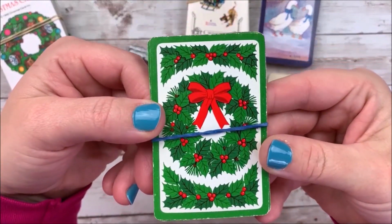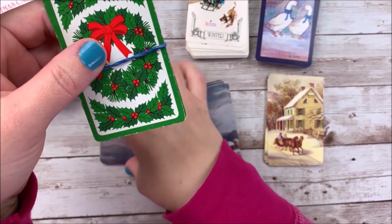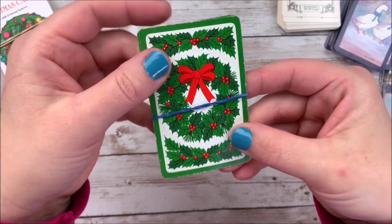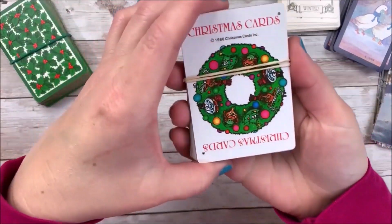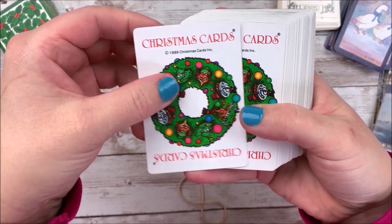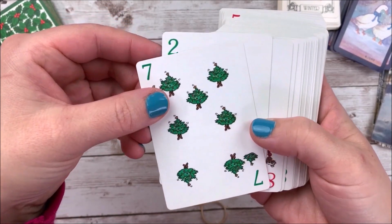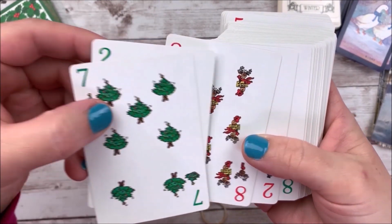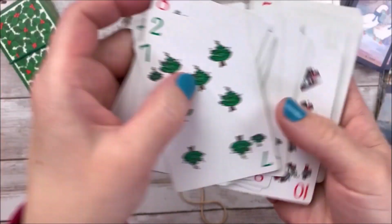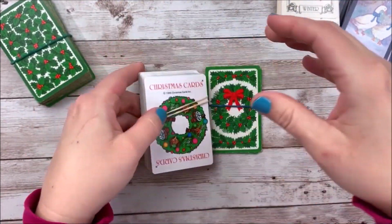And I do have a few Christmas ones I grabbed. I'm not sure what I would really do. Sometimes I get overwhelmed at the thought of altering things, you guys. I really do. So we'll see. I don't know if I'll use this one or not. I have a couple of those. I did think that these were a lot of fun. I actually forgot about these until I was looking through my stash of things, but look at how the suits are Christmas related. I just think they're so funny. And these are a little larger, so I thought those might be a lot of fun, especially for the colors that I'm using in this journal.